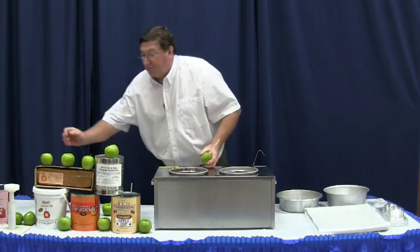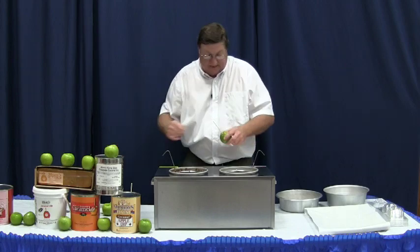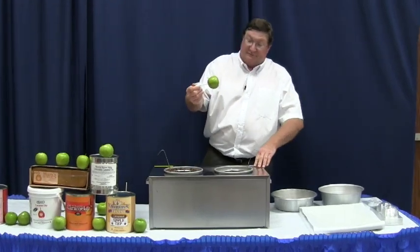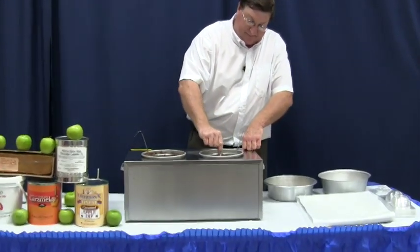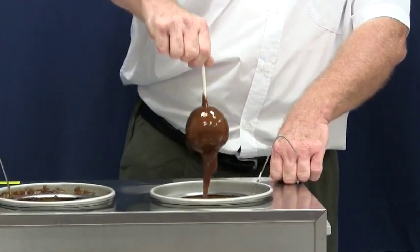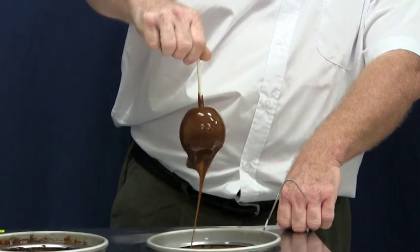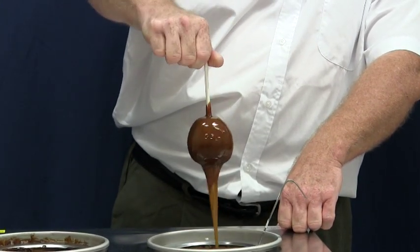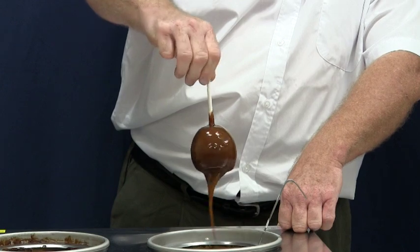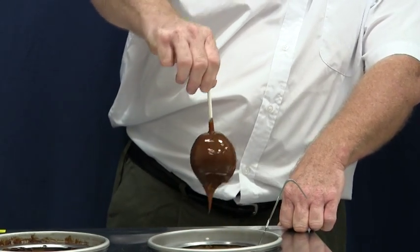Just makes a much better appearance looking apple. So I'm going to take the apple and dip it all the way in, just so it covers up the stick. Then I'm going to give the apple a twirl, and what I'm doing is creating the centrifugal force of the spin, and the spin's going to throw the excess caramel off.